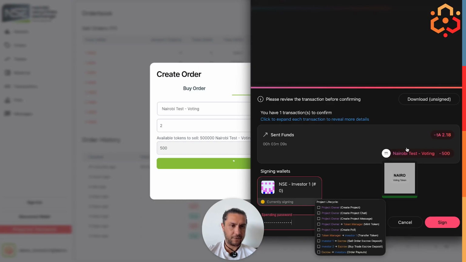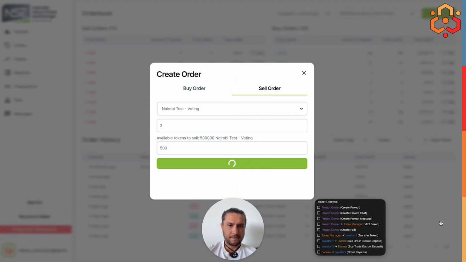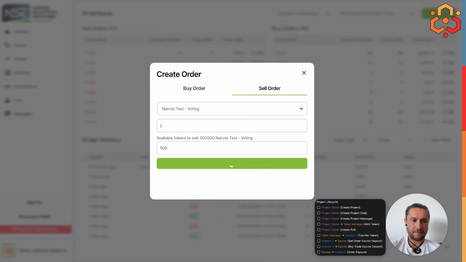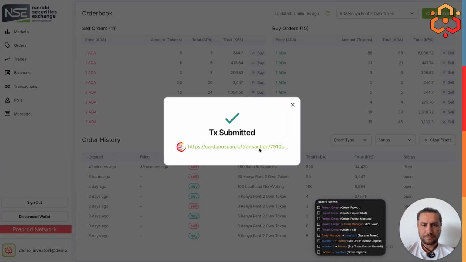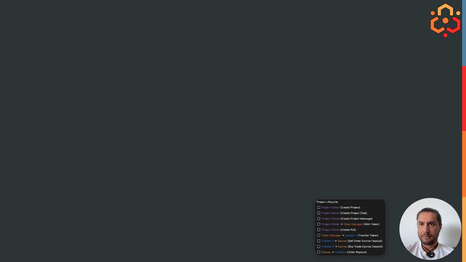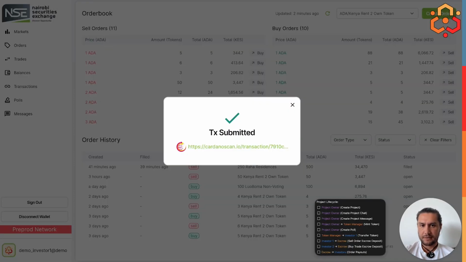So as you can see here, we're sending 500 Nairo tokens to Escrow, and that's our token image there that we get generated. So that token image gets automatically generated. Open that up on Cardano Scan.